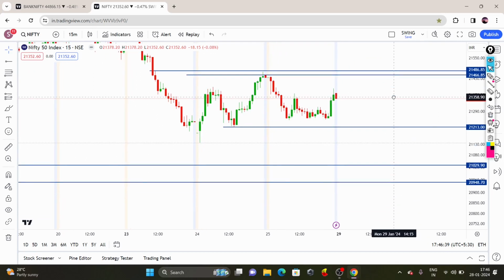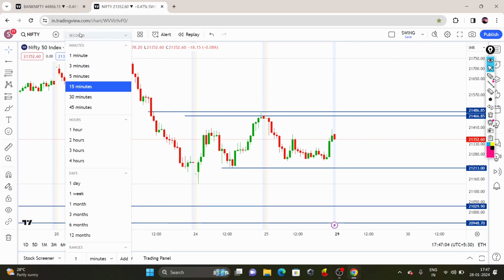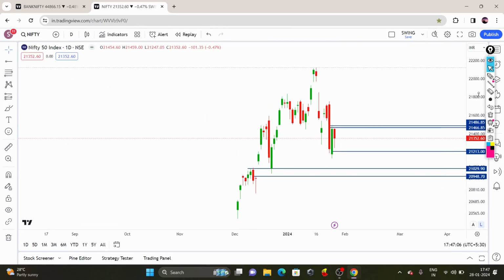If it is a big gap up, or a big gap down around the 21,000 level, in both cases we have to wait for some price action or consolidation. Then we have to wait for some confirmation at that moment, because at the 21,000 level, if you observe the daily time frame chart of Nifty, it made a downward momentum, and the lows are shifting. You can see here it made a downward momentum, again an upward momentum, again a downward momentum, again it is moving in an upward direction. So if Nifty breaks this level, then the immediate support will be around the 21,000 level. Nifty might hold sometimes at the 21,000 level, and we have to see what the price action is here.